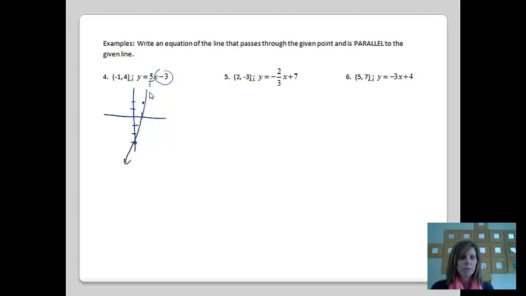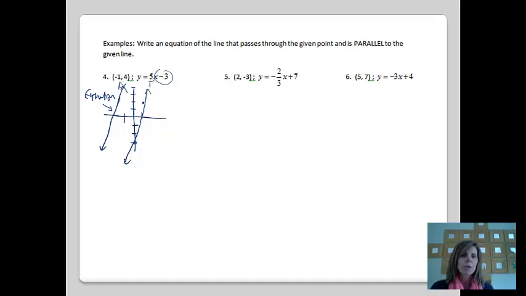Okay, so what we want to do is write an equation of the line that is parallel to this one, but our new line is going to pass through the point -1, 4. So we want a line that goes through that point and is parallel to that one. I'm just going to try to draw them parallel here. I am looking for the equation of this line. Okay, so that's what we're looking for. And again, you do not need to draw your pictures. I just wanted to show you what we're looking for.